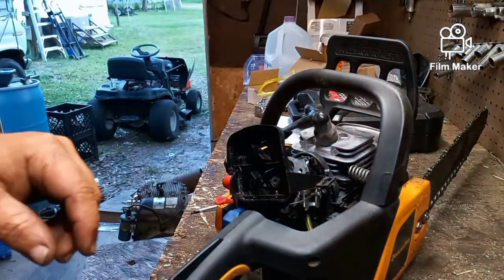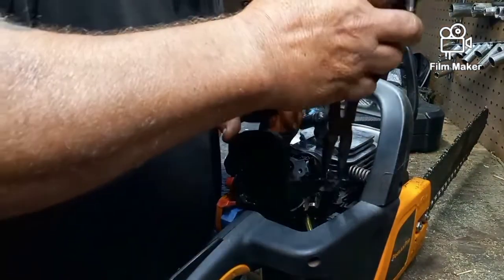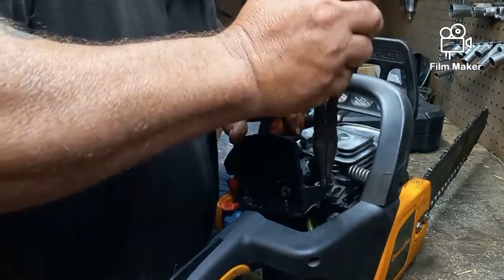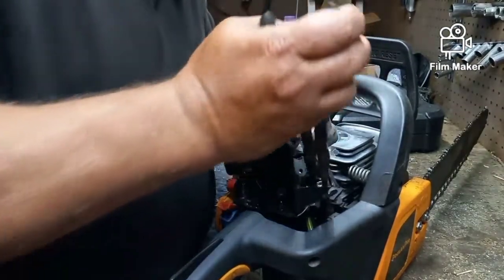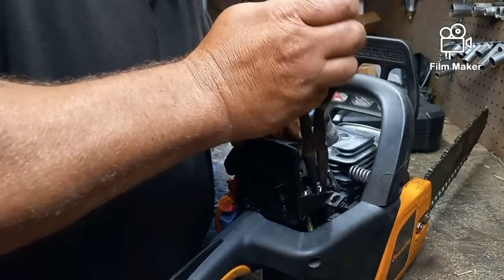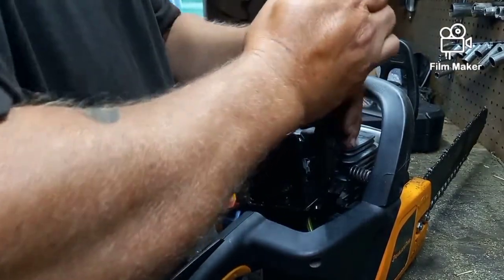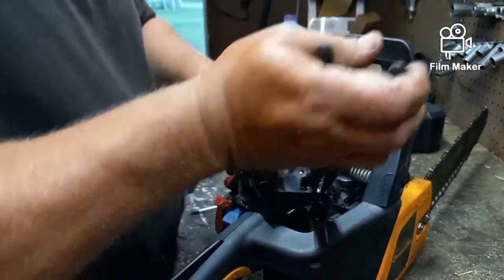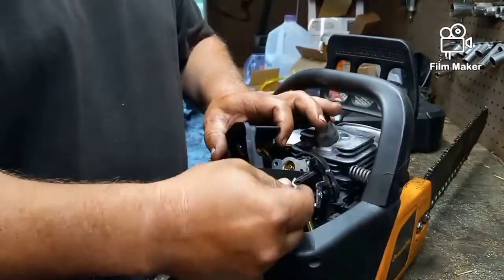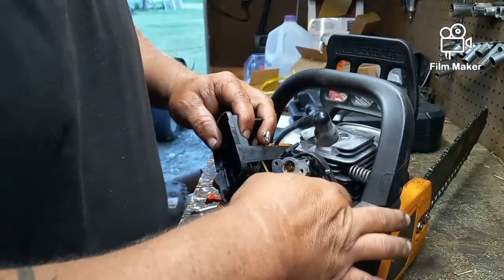Sometimes you need needle nose pliers to get it to twist. And when you take it out, you see where it goes back in real easy. So we're just going to twist this out of the way. Take it out. It's just a Z bend, seeing the Z bend there. And it just goes back in there.